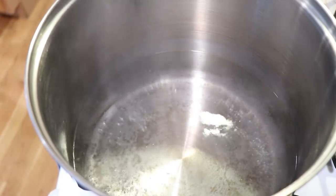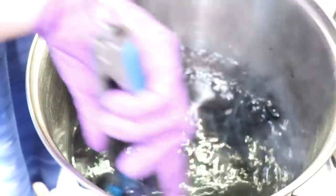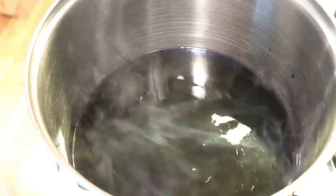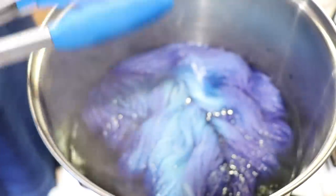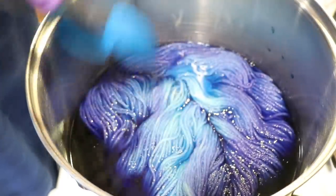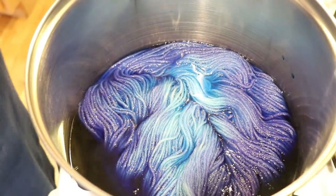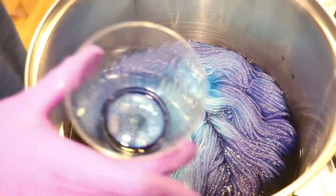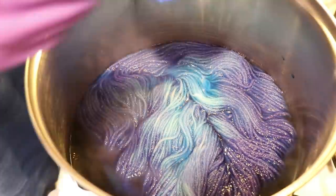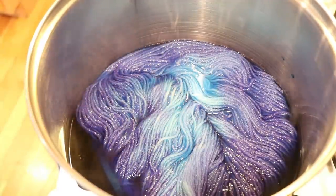In the larger pot we will do our more concentrated color that we're going to do all in one step. I'm going to add the dye, stir it up quickly, and then add the yarn. Already you can see some of the breaking — we've got purples and blues in there just because those reds strike really fast. I'm not going to stir it up too much because I want to allow some breaking to remain. There's a little bit of liquid left in the container, so I'm going to fill the cup with water and add it towards the outside area to leave no dye behind. This is all in one step.